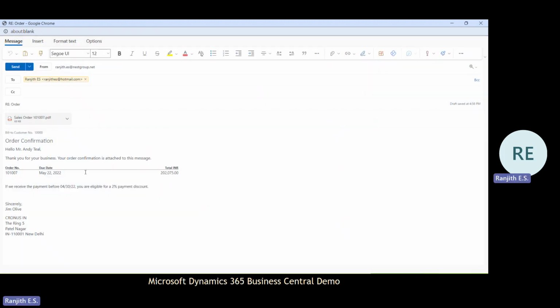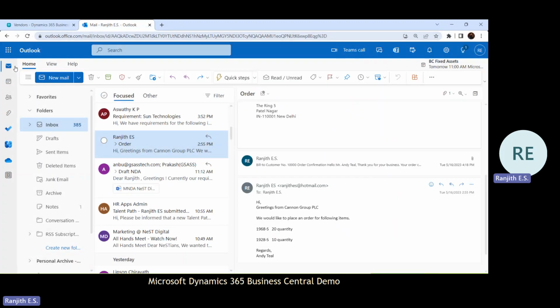All the relevant details will be automatically populated into the new email, the send-to address is also detected from the contact email address, and the newly created sales order is attached as a PDF document. You can simply click the send button.